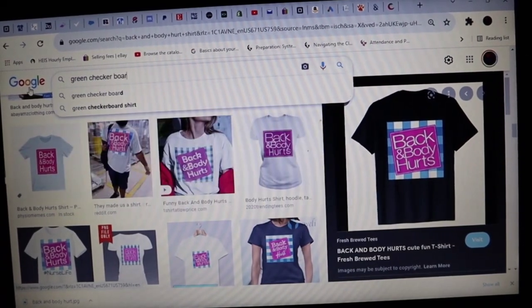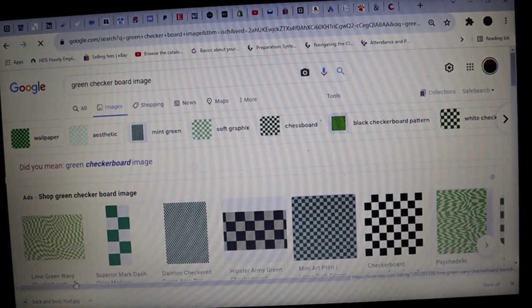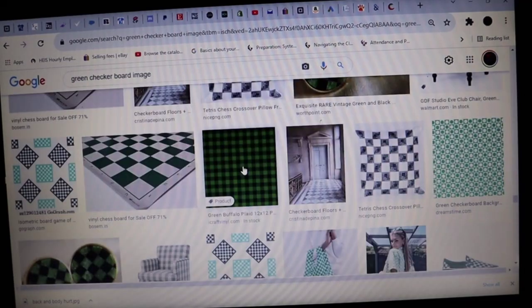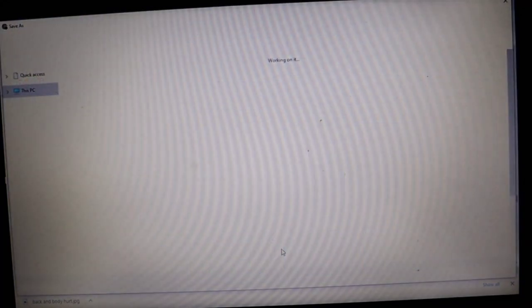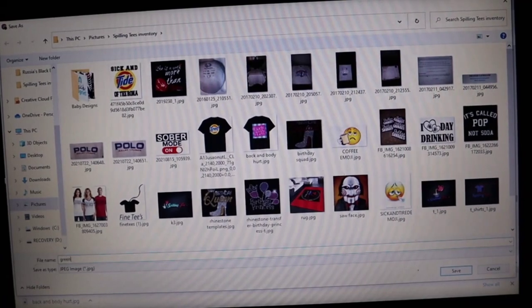Right now, I'm going to start off with a simple search for a black and green checkered background. The customer would like those particular colors to go with some camouflage stretch pants. Now that I found the checkerboard background that I would like, I'm going to save it onto my computer so that I can upload it in Cricut Design Space.